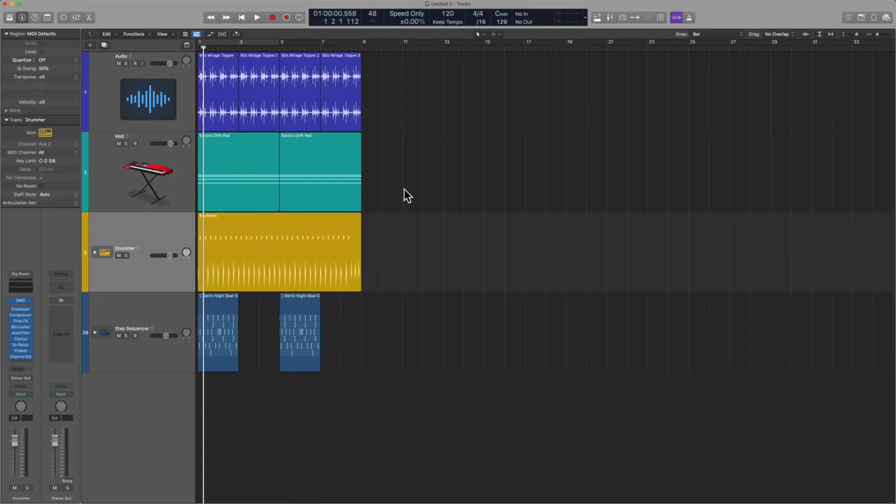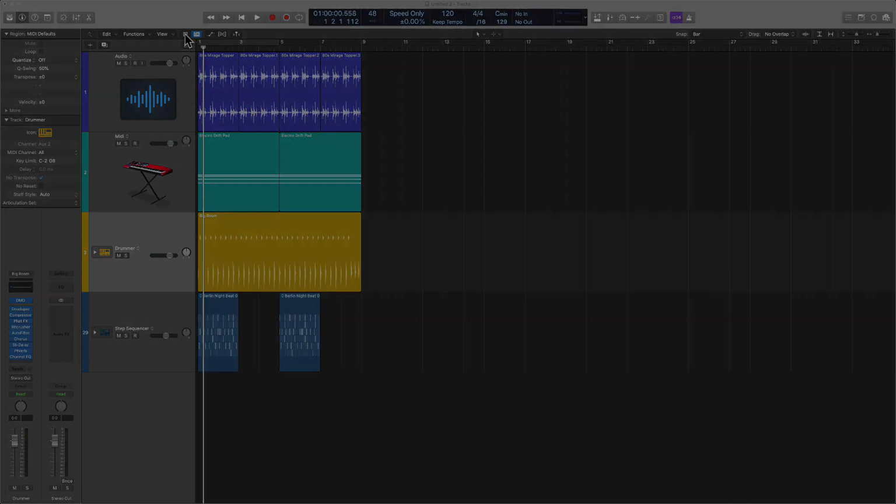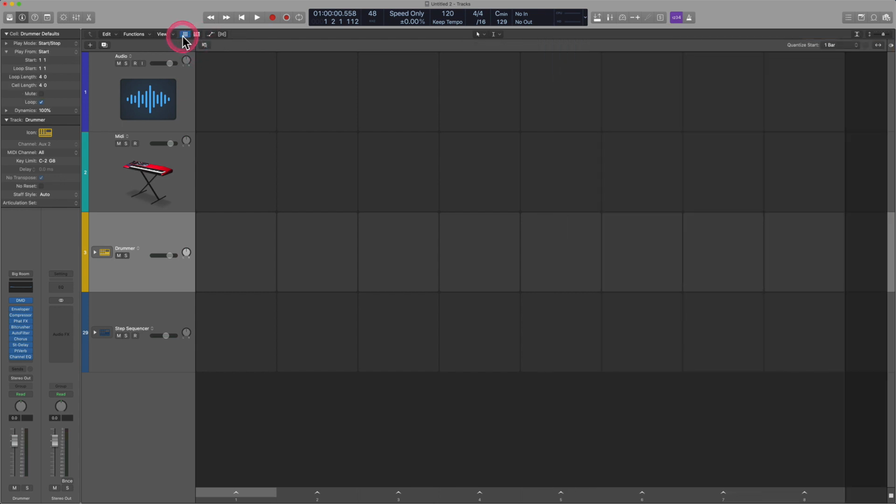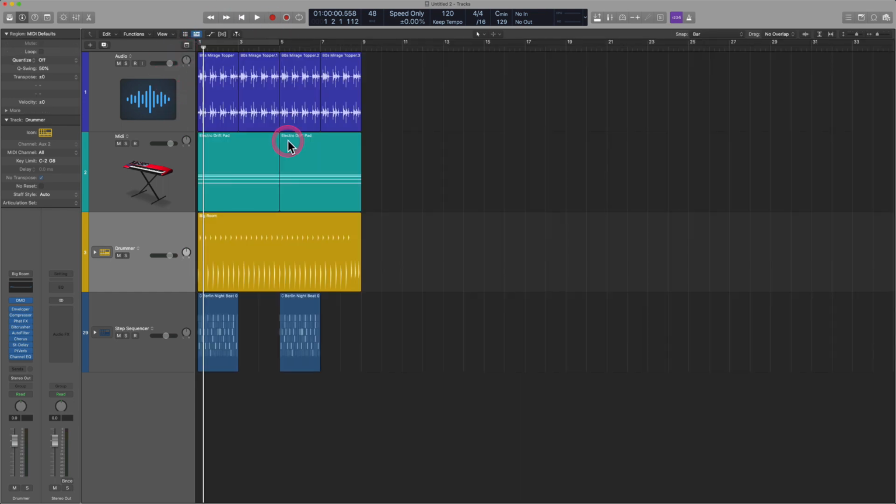If you are not somebody that particularly is fond of key commands, then I have got you covered, because right here at the very top of the screen, you can see that I have a couple of icons. And so if I go ahead and hit that icon right here, you can see that I'm now accessing the live loops grid. And because I have both of them enabled, we're looking at both views. And so hence, if I disable the tracks area, we're looking at just the live loops grid. And if I disable them both, this brings us back to the tracks area. So this is something that you can do as well.